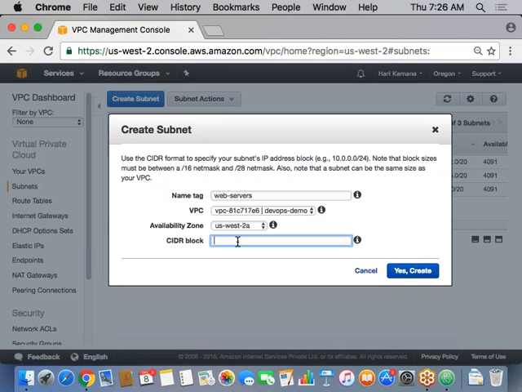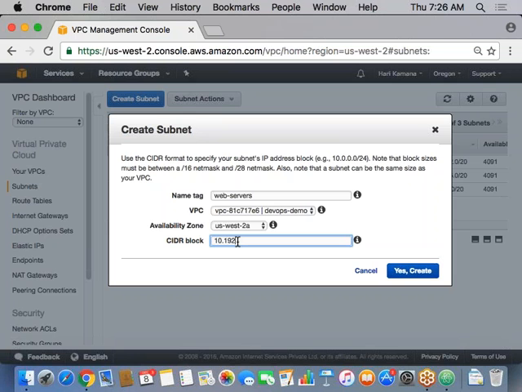CIDR block: we have a VPC, and inside the VPC we have a subnet. The subnet CIDR block must match the VPC. Sorry, 10.192 is the CIDR block range of your VPC.